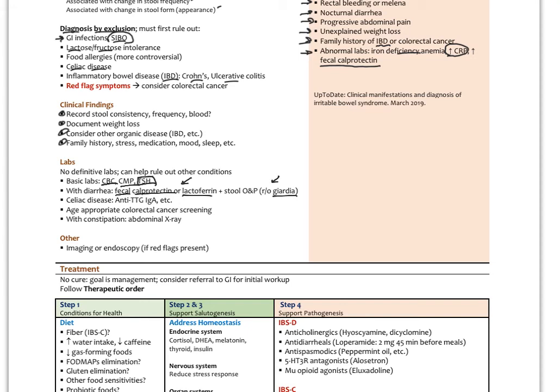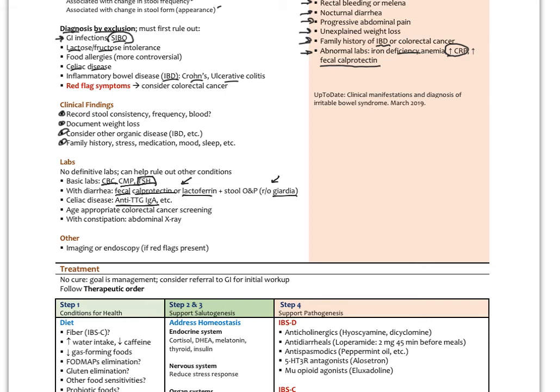Celiac disease, assuming a person is still eating gluten, the anti-TTG IgA antibodies, and then colorectal cancer screening if it's appropriate, and that starts at age 50 with a baseline colonoscopy. If no colon polyps are found, then we can wait another 10 years before the next colonoscopy. Increasingly, people don't want to get the colonoscopy, although that's still the best way to diagnose it. They're using, for example, every year one of those FIT tests to see if there's any bleeding in the GI tract, and then you'd have to go in and do a colonoscopy to see where that's coming from.